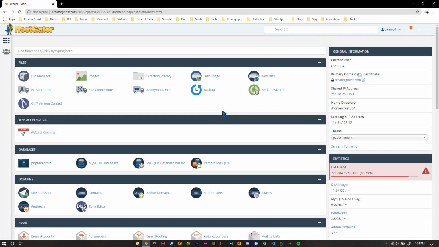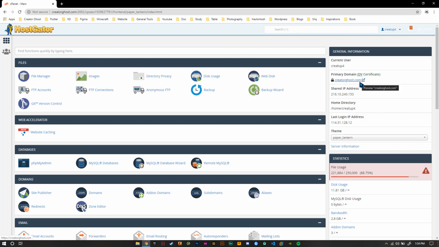And the second thing we need is a domain. Domain is basically the actual name or actual URL address of your website, which a user can take a look at and have access to your website. So for example, my website creatorghost.com, this is the domain. And for all the other websites like google.com, facebook.com, wikipedia.org, or any other website, you see these are called the URL or the domain.